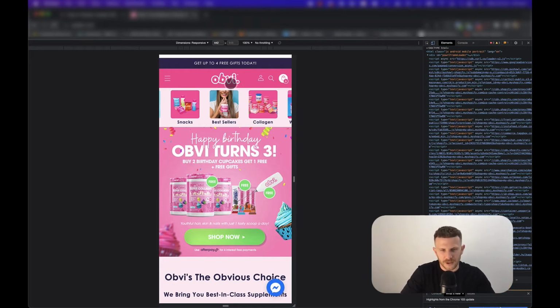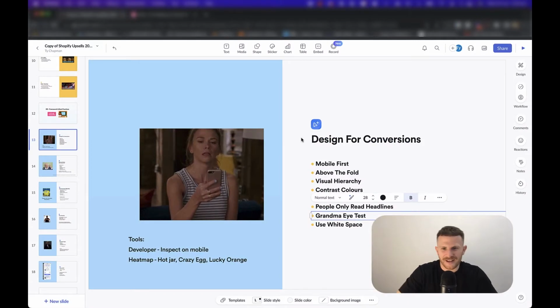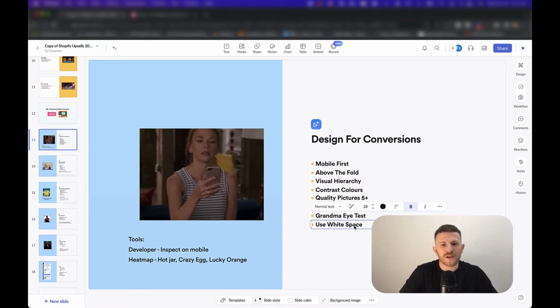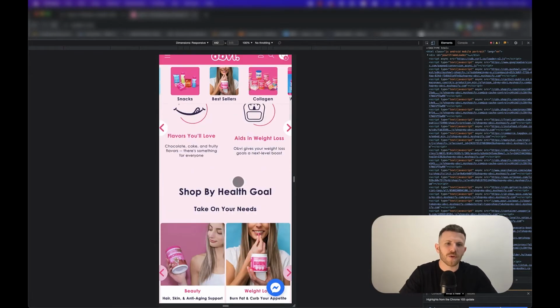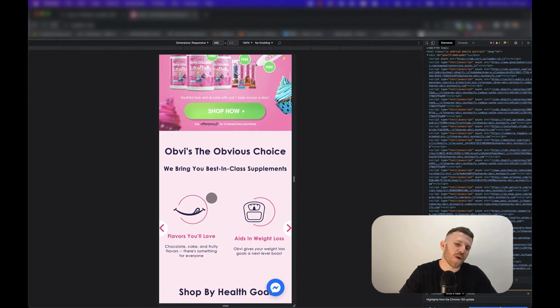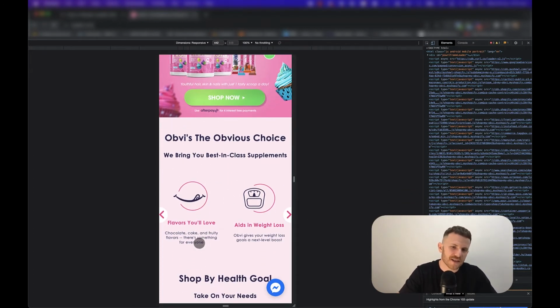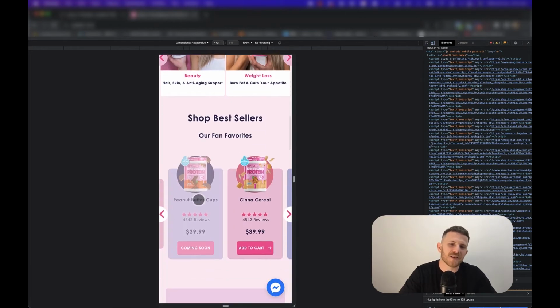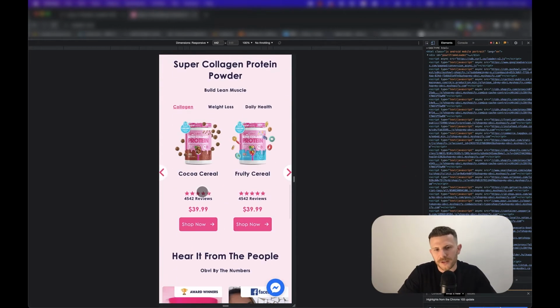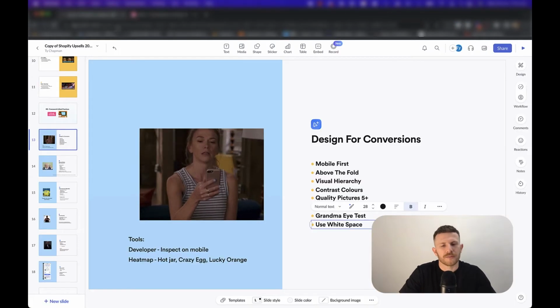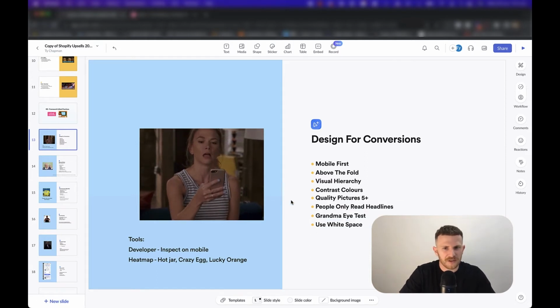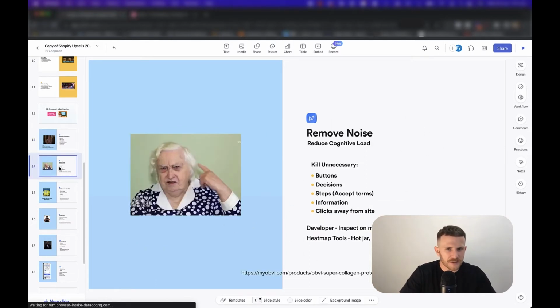All right, cool. Hopefully I got the message across. Use white space. I said it before. These guys are using, not white, but nice contrasting space around things to make it easy to consume. I already said this before. All right, cool. So hopefully you got some good examples there and you can do some things to your site to make them work better.